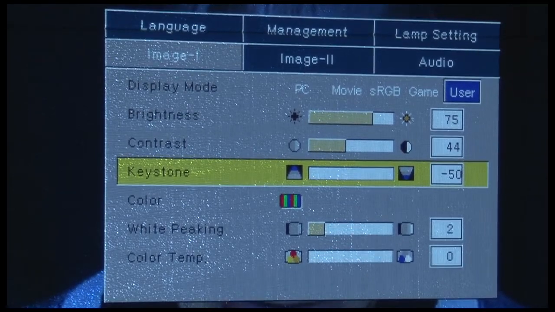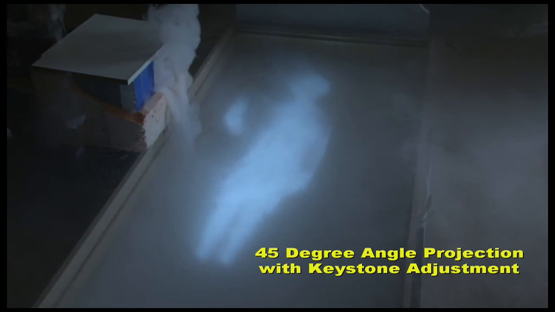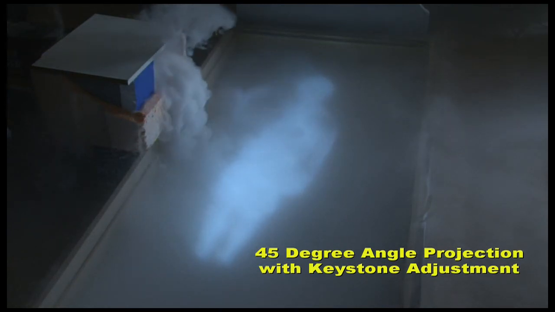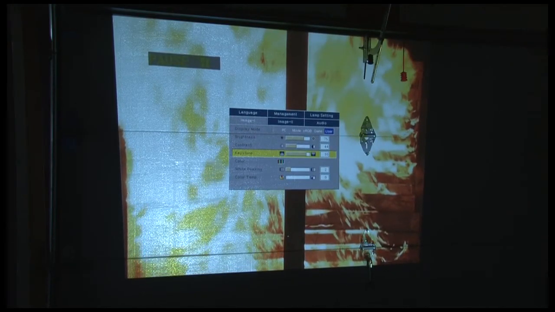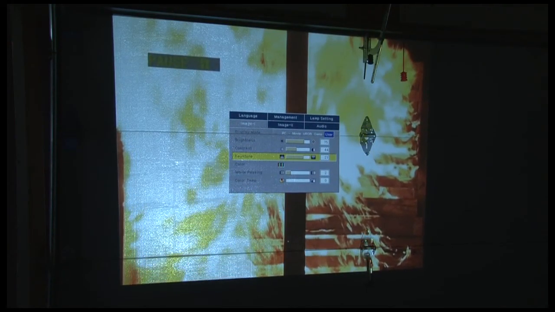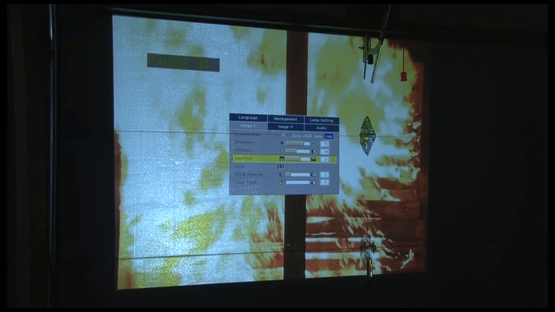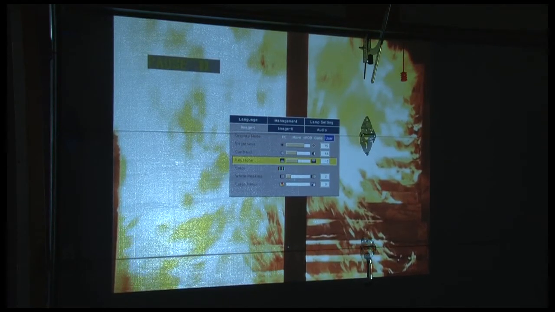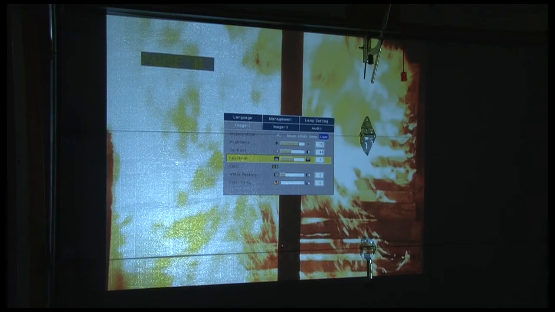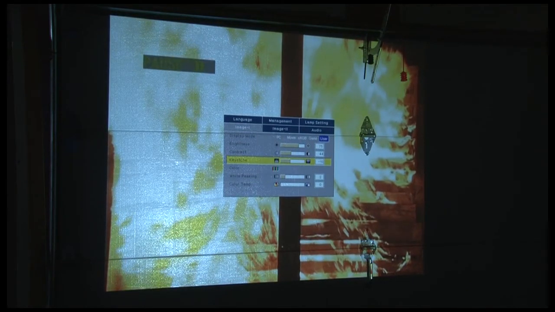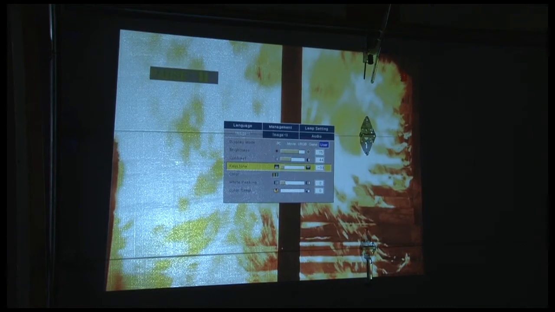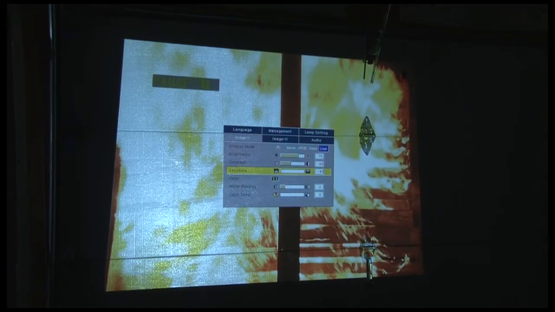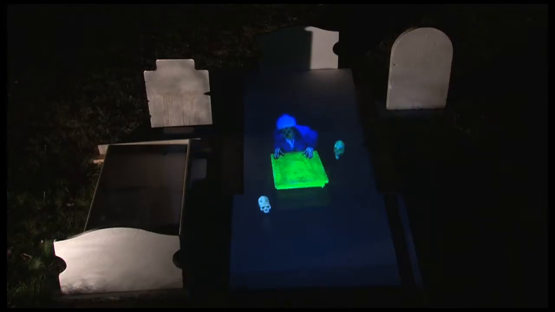You simply select the keystone setting in the menu, and usually you hold down an up or down or left or right button until you see the picture reshape as close to rectangular as possible. If you turn it one way, it'll get worse and more trapezoidal. You turn it the other way, you're usually going to peg it all the way to one side. You will get very, very close. You will not be able to make a totally rectangular picture, but you will get close enough for the effect to work great.